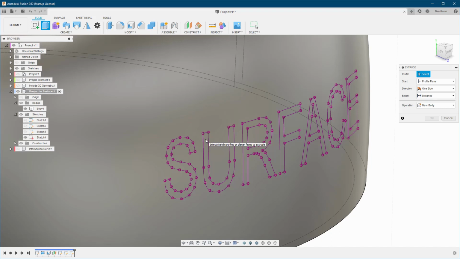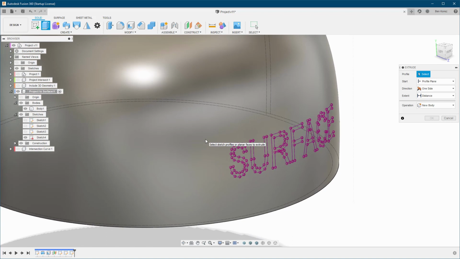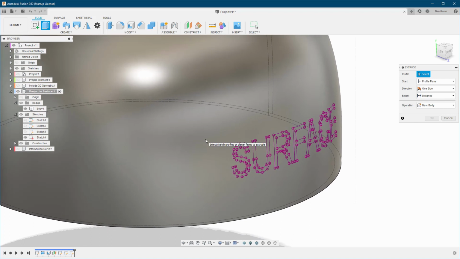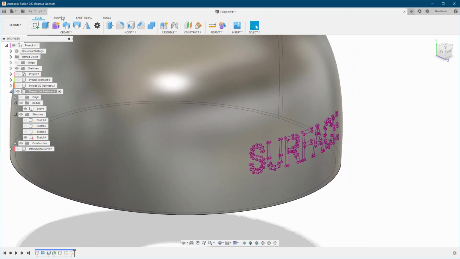Is there a bug? No, there is no bug in the system, because the extrude command doesn't work with 3D geometry. So in some situations, you might want to go to surfaces and work from there. But again, only in some situations.